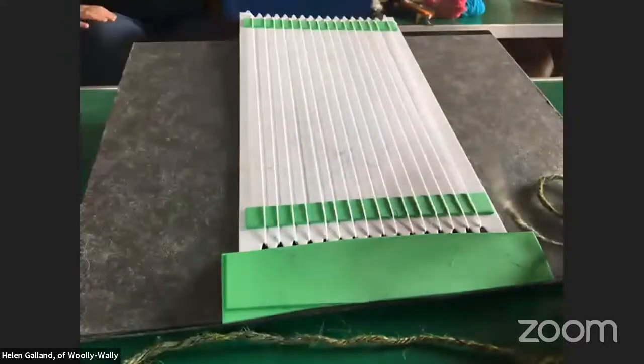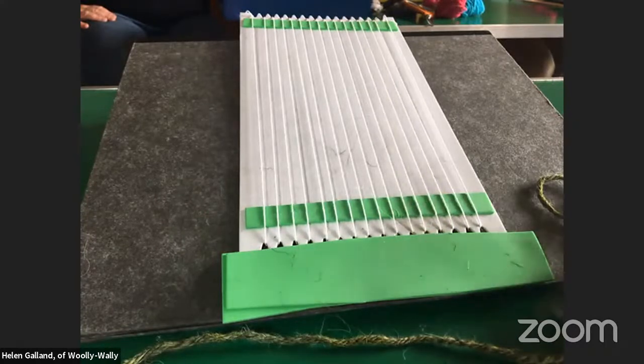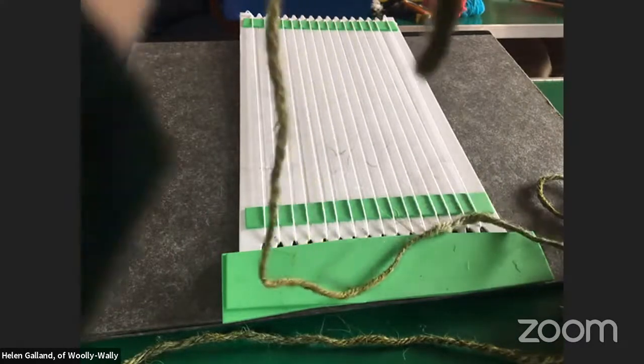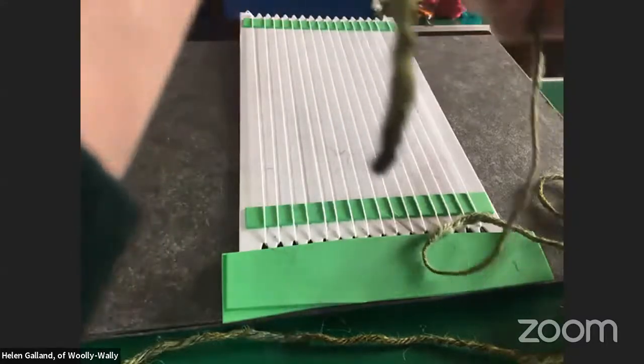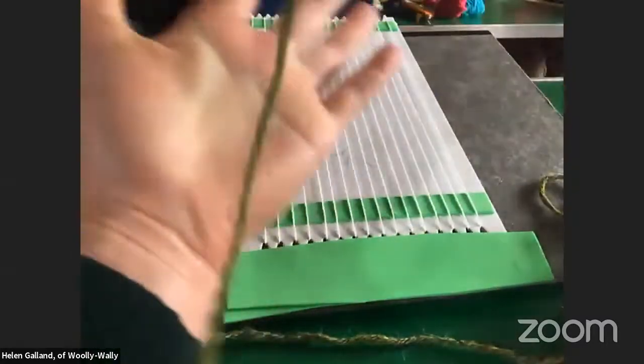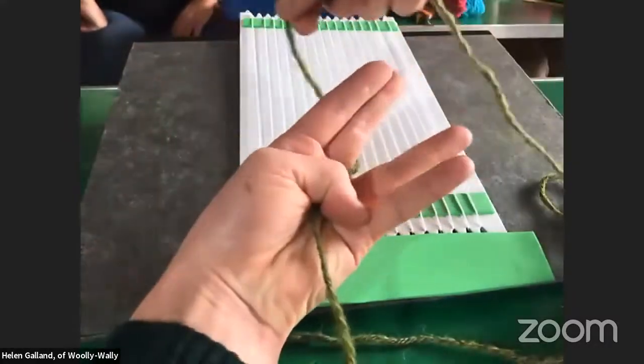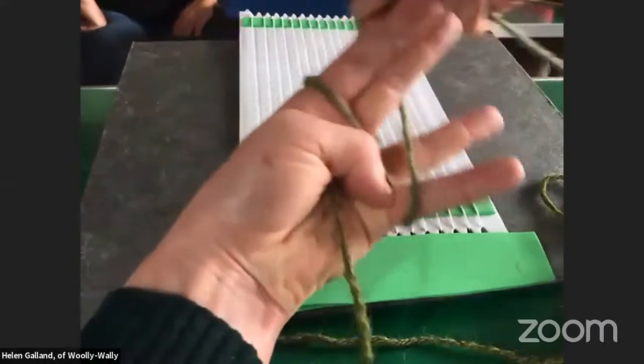So start between your fingers, yeah, and then wrap round figure of eight, all four fingers. It seems to be one of those things today where you've either got it, well, start again, between your two fingers, and then round the top two, bottom two, top two, bottom two, figure of eight.